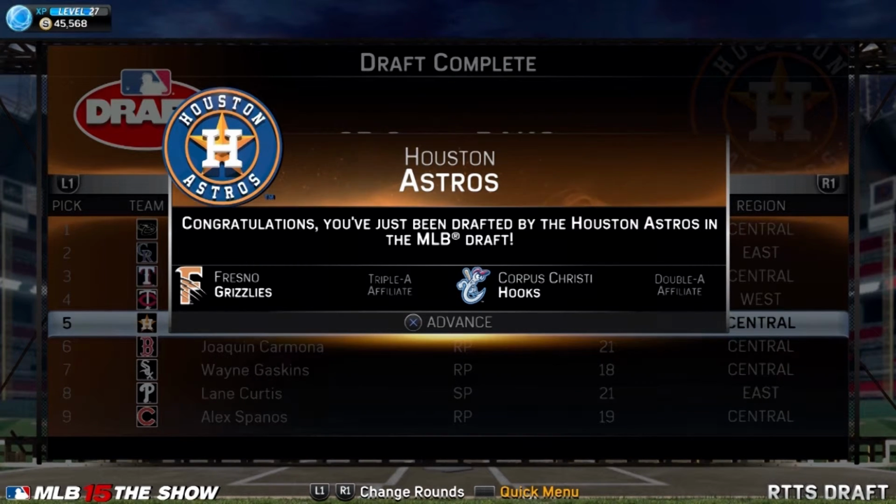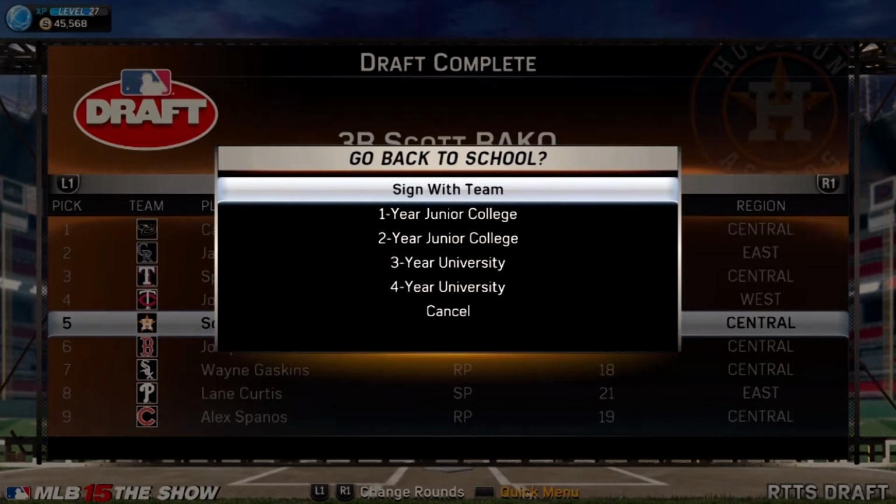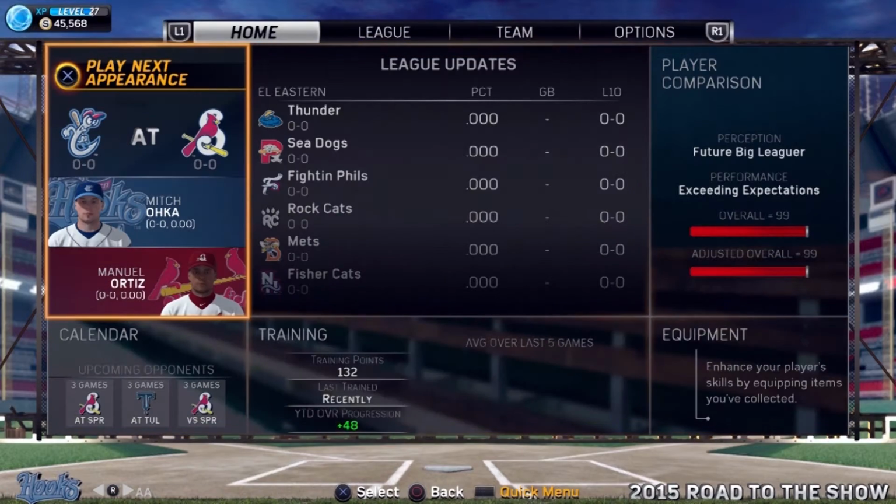Third round now with the MLB first-year player. That's what I'm talking about. Playing for the hometown team. BAKO99, born and raised in Houston. Grew up an Astros fan. I'm on the Astros. So yes, damn right I signed with the team. Let's go.